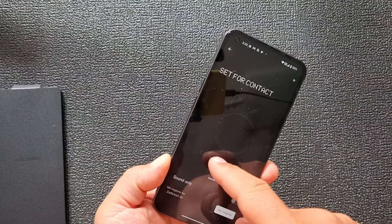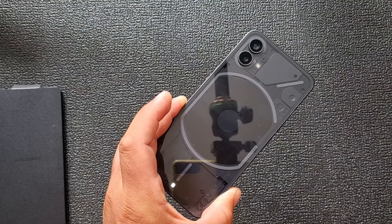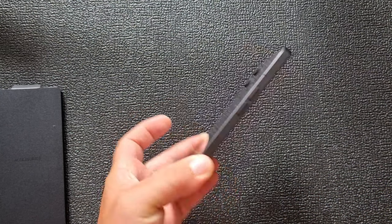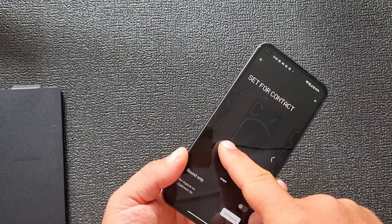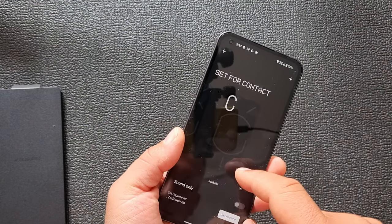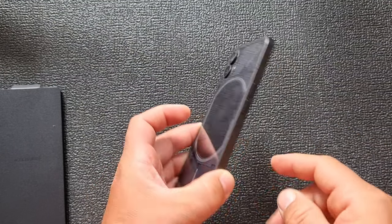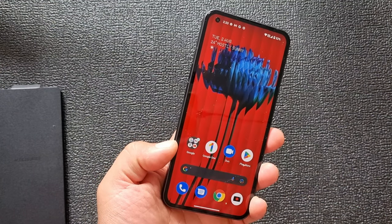Whoa, that's super cool. I love it. It's fun. I love it. Come on, come on. That's awesome. Okay, this is just this. Is that it? I think that's it. Woo! Nice. All right, what about the camera?